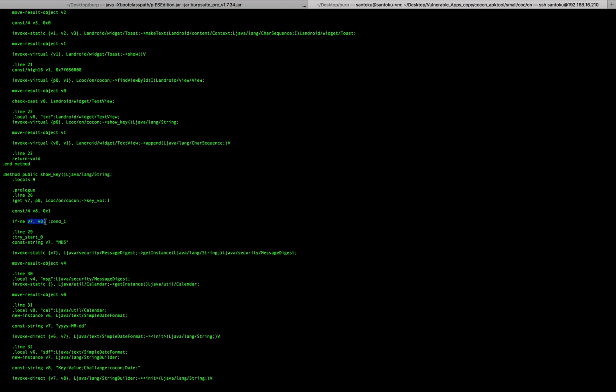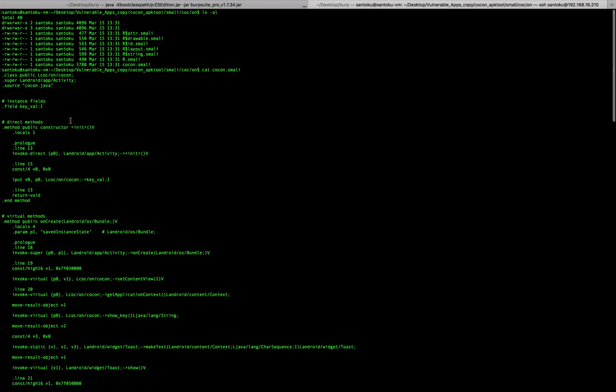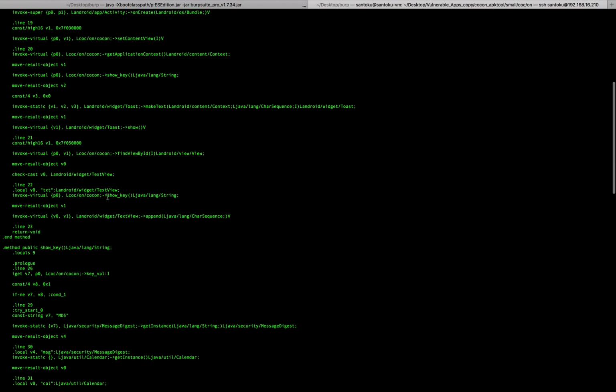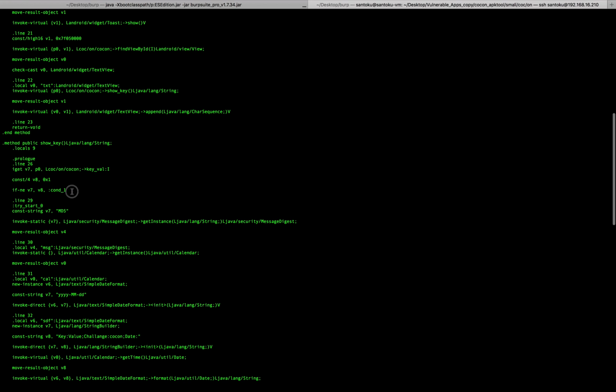So that's the whole thing being run. Clearly, since we are writing 1 into v8, v8 is going to have a value of 1, and v7 will have a value of 0, because v7 got the value from keyval, and keyval earlier had the value of 0. That's what we did earlier in this piece of the code. So v7 has a value of 0 and v8 has a value of 1, which means they are not equal.